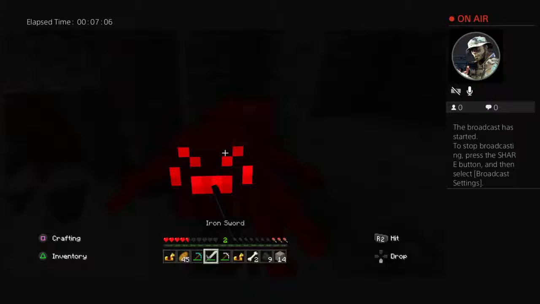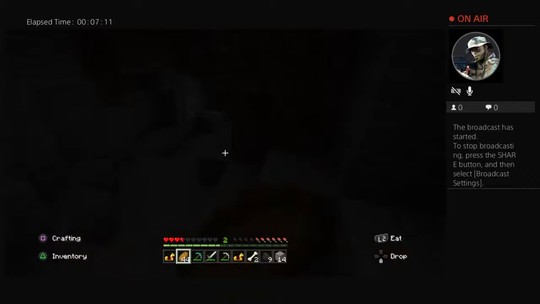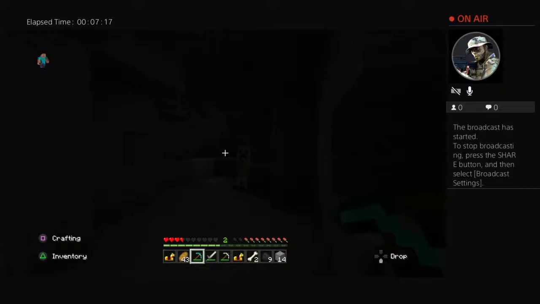Is this from the mob spawn? Oh crap! Running. I remember finding diamonds in the maze cave system, and then I died.